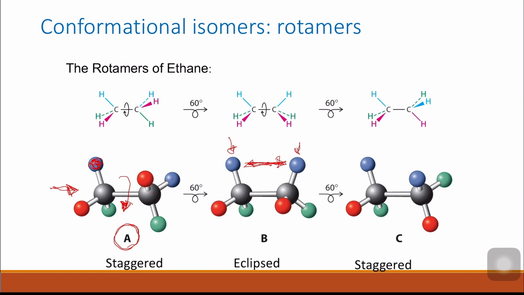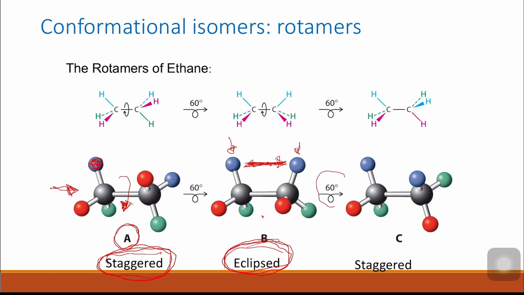And when they are just behind each other this way, it's called an eclipsed form. In the eclipsed form, these two hydrogens and also the green ones and the red ones are as close as they can be in space to each other, so there will be some repulsion between them. So this conformer, the eclipsed form, will have an energy maximum, while the staggered rotamer, where the hydrogens are kept as far away from each other in space as possible, represents an energy minimum. There is not as much repulsion as you can see in the eclipsed form.